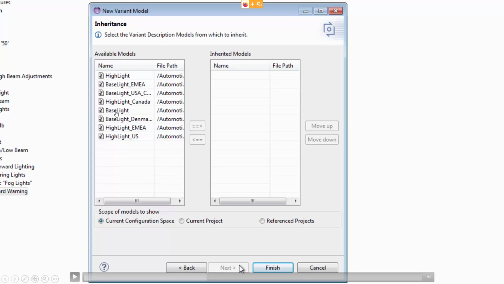And then you can inherit in the actual variant models that represent the actual variants from this intermediate model. So you don't have to make half of these decisions repeatedly a lot of times. You just can make it in one place. And actually there's a real inheritance relation then established between this intermediate variant and the actual variants. So if you later on also make changes to this intermediate variant, they will flow through to the actual variants inheriting from that one. Here we keep it simple. We just start from scratch with the variant configuration.